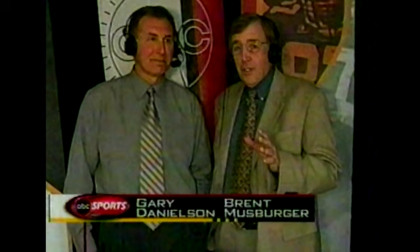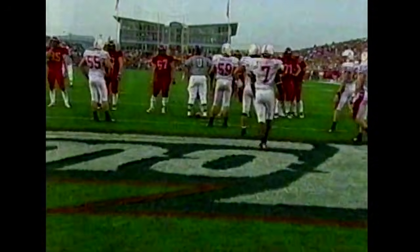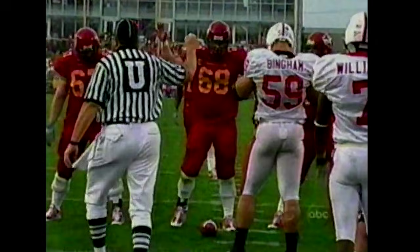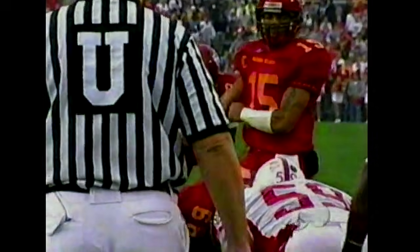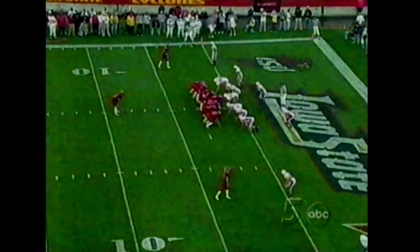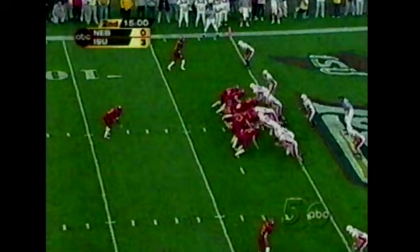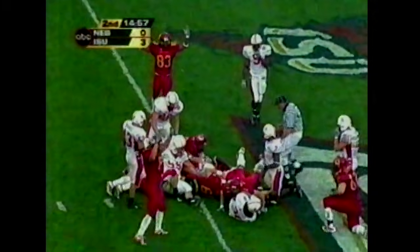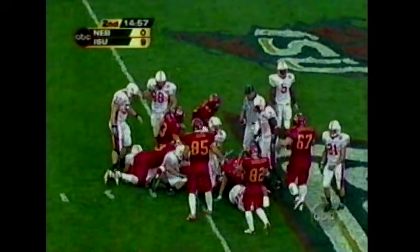Well, it is third and goal. Seneca Wallace. Now Nebraska stopped him last time. What about this play? Well, I don't think we'll see the option this time. They have not had much success with the option against Florida State nor Nebraska. They're looking for it. I'd take it right up at them. Maybe even twice. Well, that would be interesting. They'll pass up the field goal if they don't make it. Here it is. Over the top. Touchdown. Rutland goes airborne.